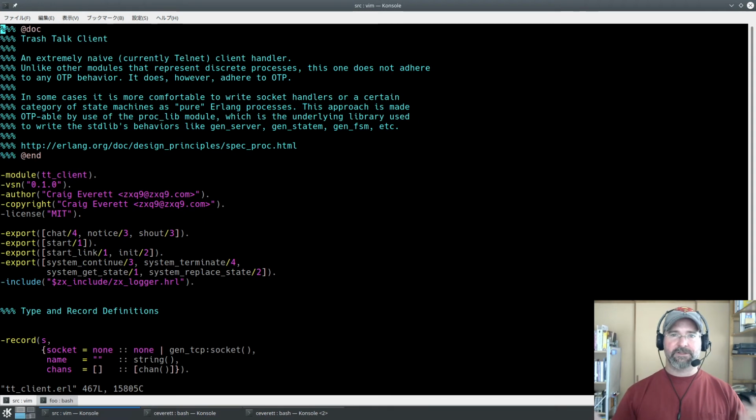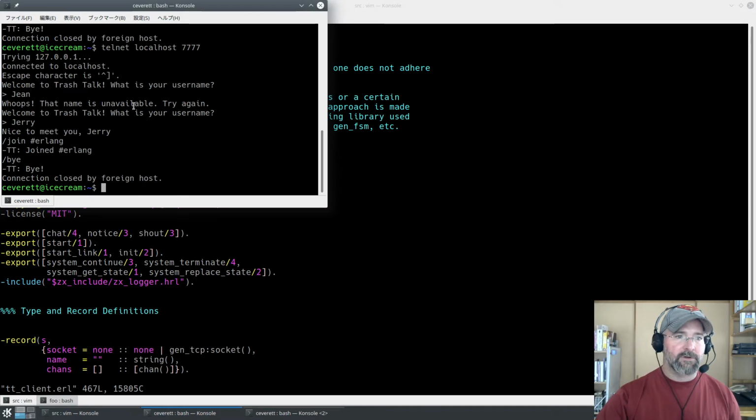And this is a good place to start because it's the entry for where the commands come from. If we look over here, what happened when I connected? Telnet connect. We got a welcome message. We didn't get that before. It asks what's your username. It won't let you duplicate an existing username. And then we're into command interpretation line by line.